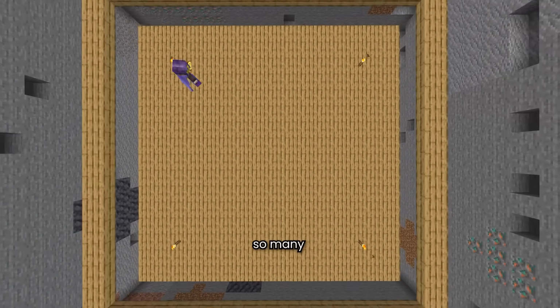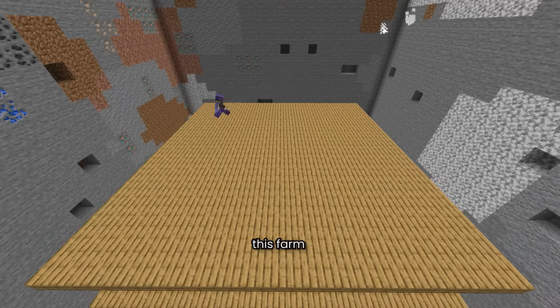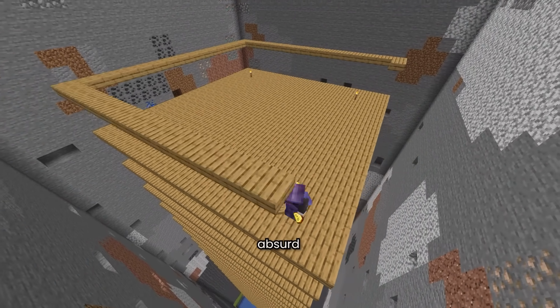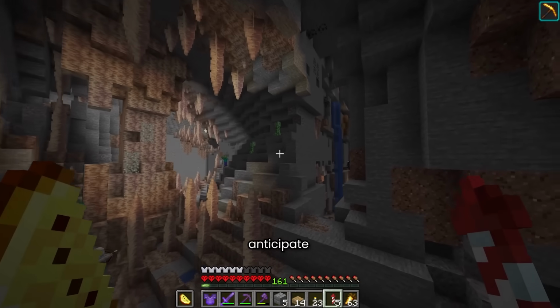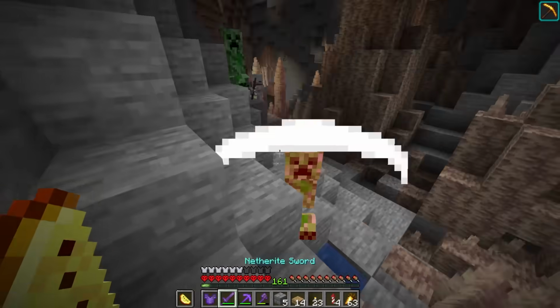This is like so many slabs. And just like that, 20 layers are officially done. This farm is something ridiculous, like 29 layers. I don't know, it's just absurd how tall this thing is. And I anticipate that with all these unlit caves nearby, the rates aren't going to be too good yet.